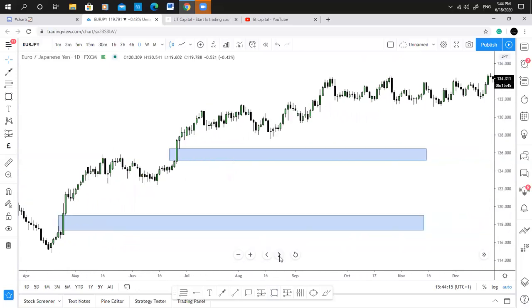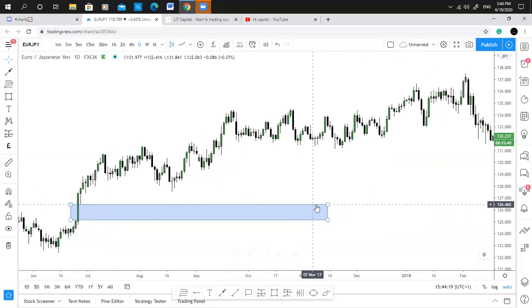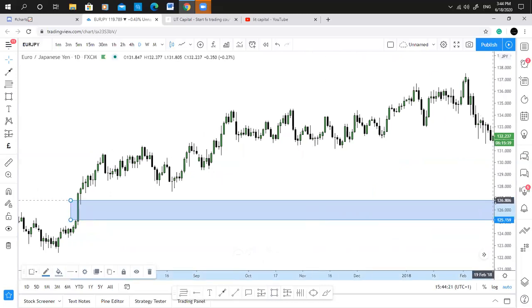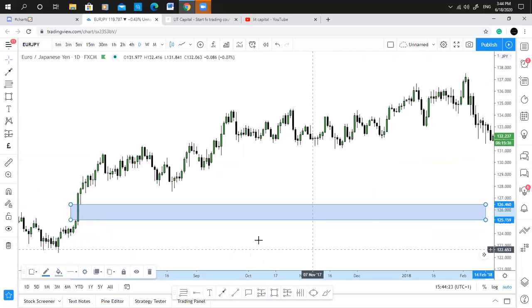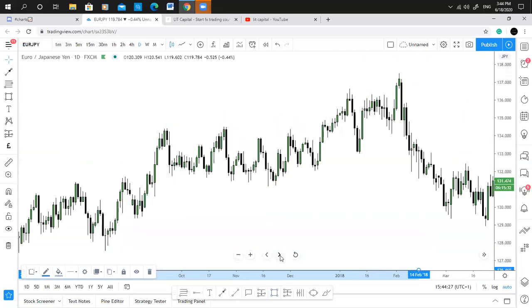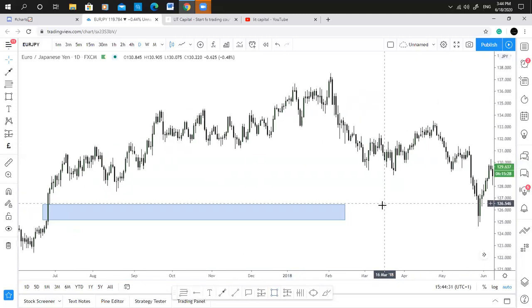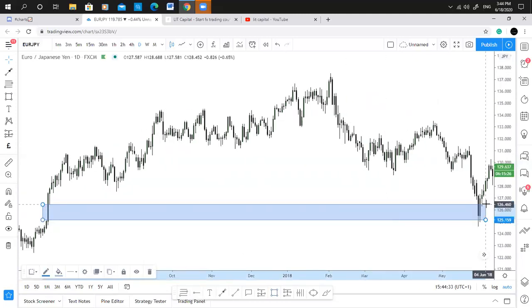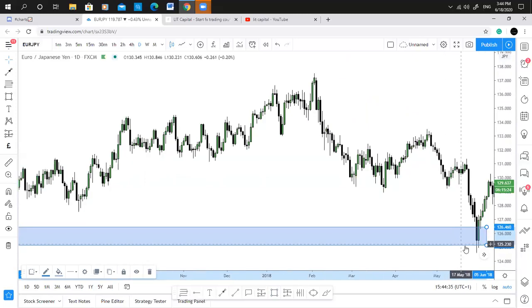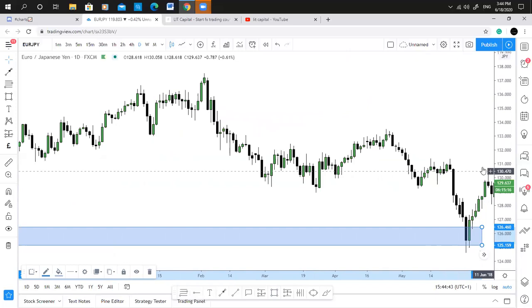So as you can see, again, with patience, this doesn't happen overnight, but you'll notice, if I just stretch the box out for you, what eventually we're going to see is price heading into these areas for what would be classed as a buy. So if I just roll that on a bit forward, there we go. So there's the first one. Now what you can see is price hits this area and we get a good buy for the next 1, 2, 3, 4, about 7 days. So for the next week, you would have been good to hold that buy.